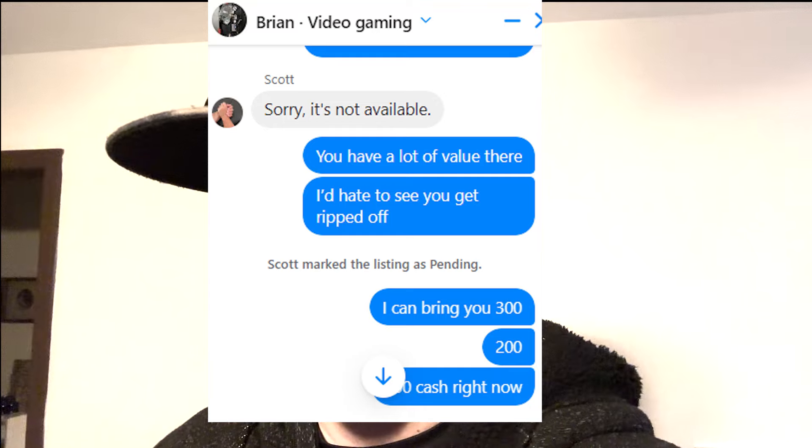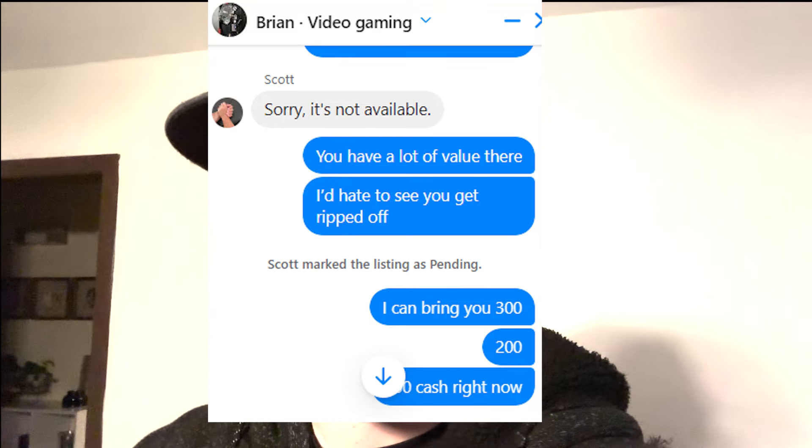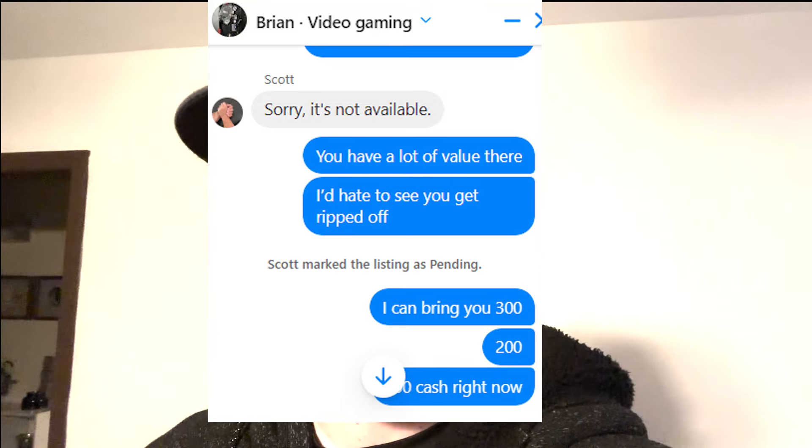I just got home and thought it'd be really fun to unpack this together. He was asking $50 but I offered him $200 because I could see a PS2, PS2 Slim, and an N64. I knew I'd at least get my money back just on the pure volume and size of all the stuff in the lot. I drove an hour and 15 minutes to pick it up and back, with my trailer full of furniture — so I was already making profit. Let's unbox this and see how I did.